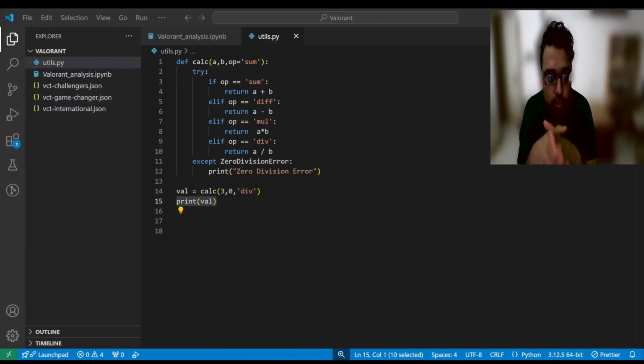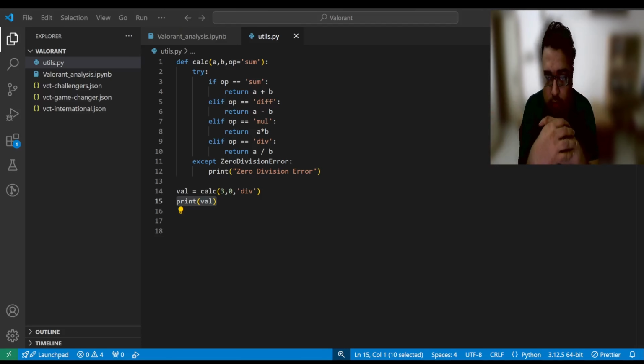Hey guys, so this is my question. If I have to start testing anybody's skill and I'm not very sure, I just start off with this basic question, which can be easily fulfilled within a minute or so. The question is, I want to create a calculator function that takes two operands and a third operand being an operator, whose inputs are sum, difference, multiplication, and division. You can have it like plus, minus, whatever. You have to put the default operator as sum, and then based on the inputs, return the result of that operation: A plus B, A minus B, A times B, and A divided by B.